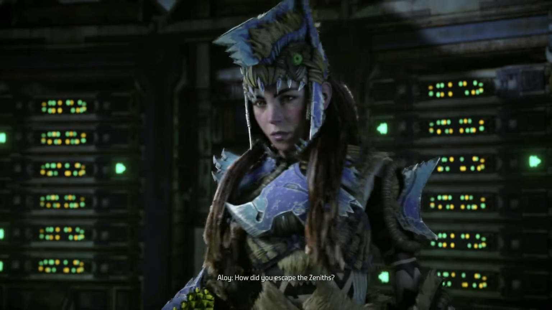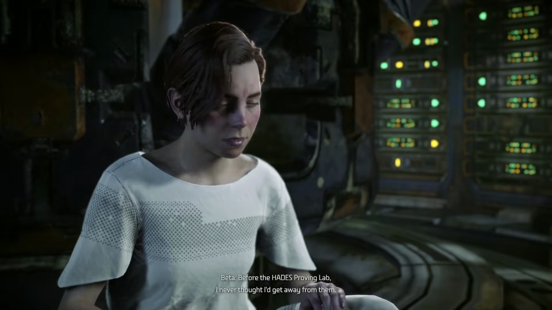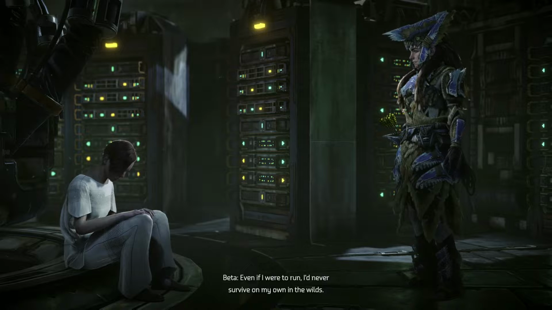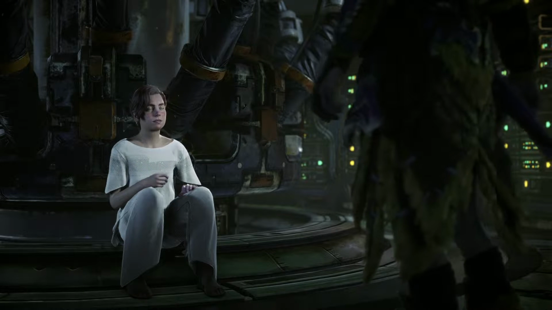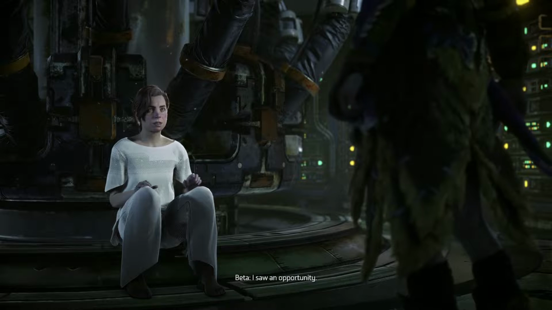Okay. How did you escape the Zeniths? Before the Hades Proving Lab, I never thought I'd get away from them. Even if I were to run, I'd never survive on my own in the wilds. But then I saw you, and I thought that maybe you could help me. So when the Zeniths pinpointed Aletheia's location in the biomedical research facility, I saw an opportunity.